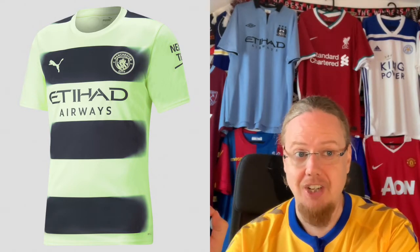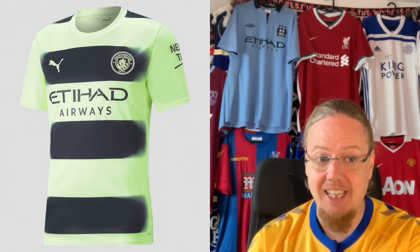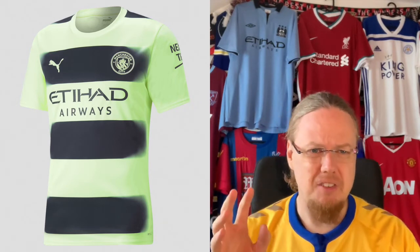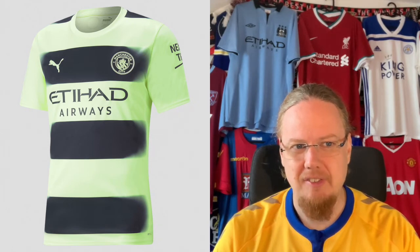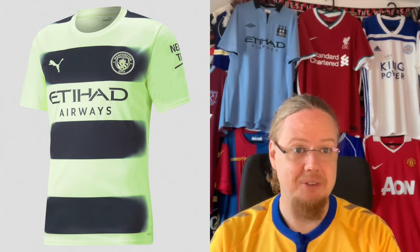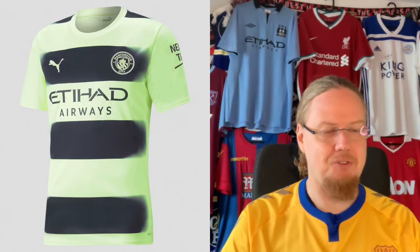The Man City third jersey — I hate this jersey. I've seen it worn at Aston Villa and West Ham where it needed to be used. I'm okay with the bright green, but why the gray? It looks like an oversaturated picture. I really really don't like it. Because I'm in a decent mood I'll give it two stars — but I really hate it.